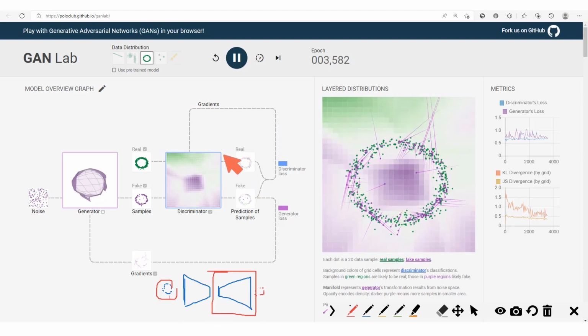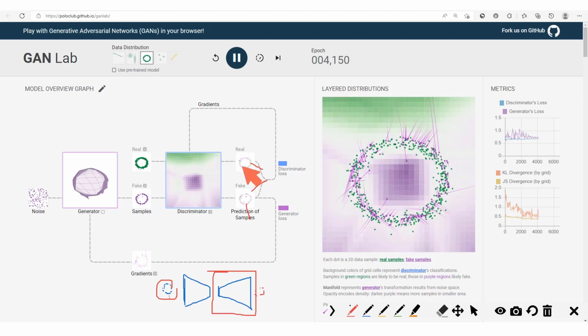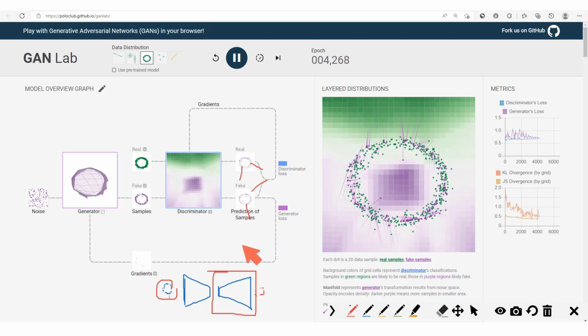Again, another important point to note is that after training, after a certain number of epochs, at some point when the reals and the fakes look very similar, the discriminator becomes somehow confused. As you notice here, you find some green patches and purple patches. So it's no longer able to distinguish between the reals and the fakes.